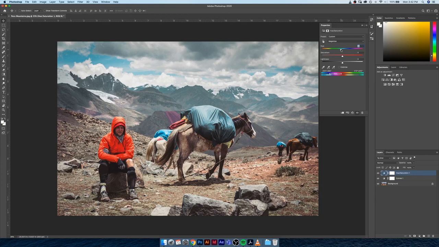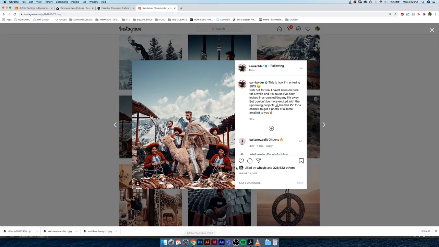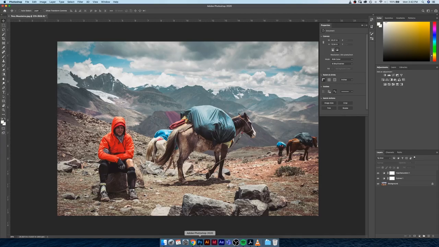Okay, let me just flip back to our example and see what we're working with here. So we have blues that are fairly desaturated and light. We have blacks that are really cool. We have whites that are fairly crispy white. So maybe let's take a peek and see how we can get those whites back to being nice and a little bit more crispy than they are here, because here they look a little bit hazy, right?